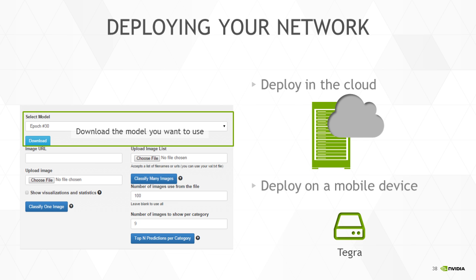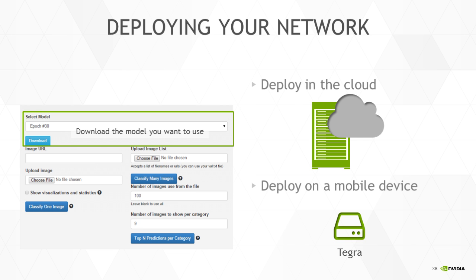So the next step is deploying your network. Once you have a neural network that you believe is working and effective and does exactly what you want, you deploy it. In some cases, you may want to leave it on the host machine and test there. But in other cases, maybe you just want to take that trained neural network and deploy it somewhere else. Maybe you've got some servers, you've got something set up in the cloud, and you just want to perform classification on the fly with the neural network. You can download your model here, and you can deploy it on your other devices.